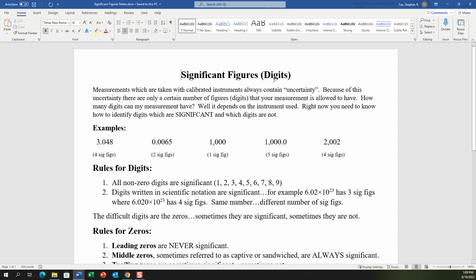It's also called digits. So you're going to hear me say Sig Fig, you're going to hear me say Sig Dig. It's the same thing. Sig Fig, significant figure. Sig Dig, significant digit. I use them interchangeably. So does everyone else. So, when you hear it the different ways, don't let it bother you. It means the same thing. Okay? All right, so let's talk about it a little bit. And if you recall what I'm about to say right now, it's what we talked about in class.